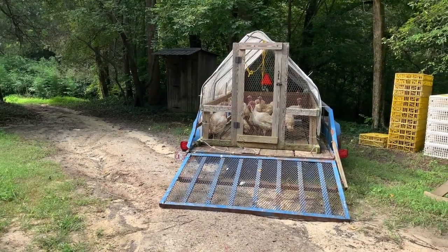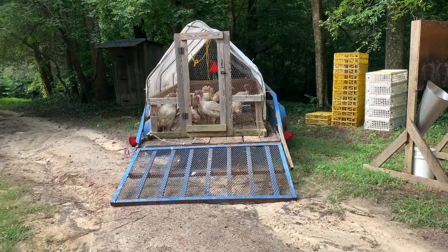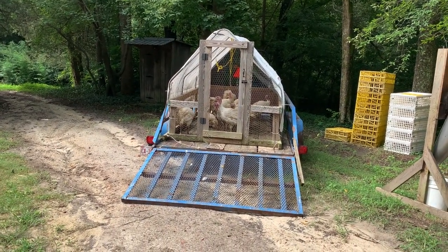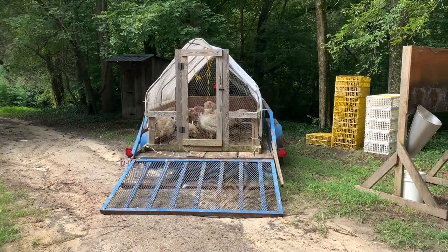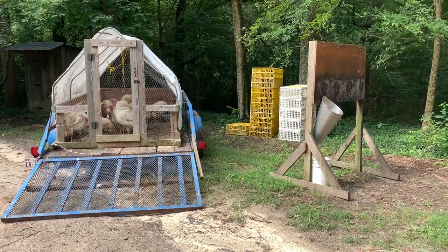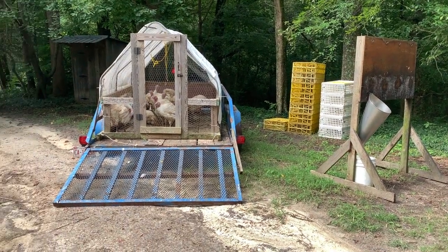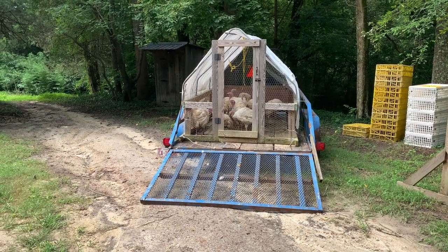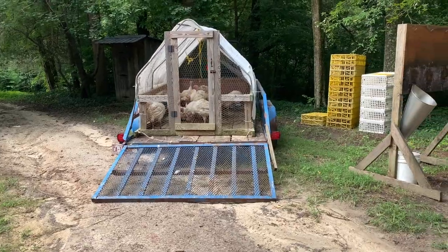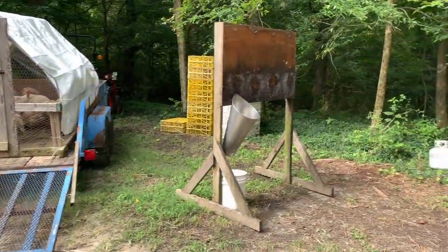Okay, we're about set up, ready to go. Couple of differences on the turkeys as opposed to the chickens. We back the tractor that the turkeys are in up onto the trailer instead of trying to put them in cages or crates or something like that, because it's just too cramped and we don't want them to be totally uncomfortable while they're waiting. So we back the entire tractor up there, door to the end so that we can get in and get out, lesson learned from last time. I had to do a lot of walking around and trying to get them out of the front. That didn't work out very good.